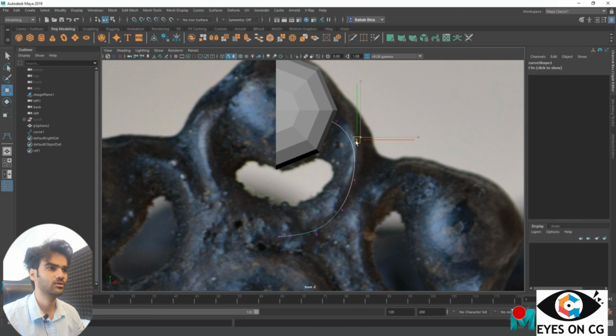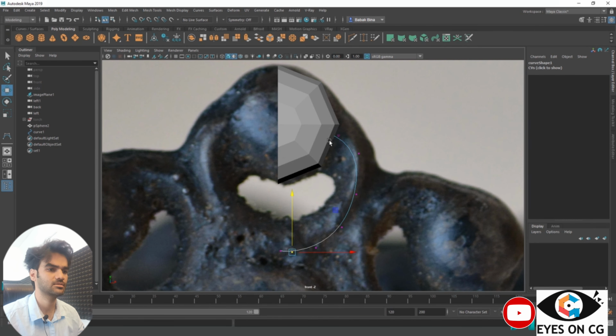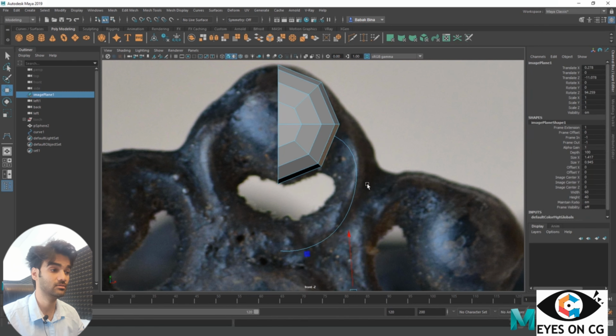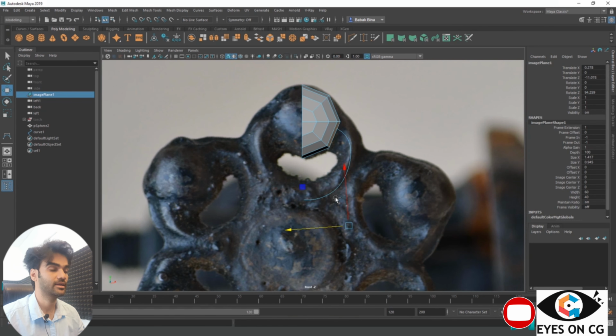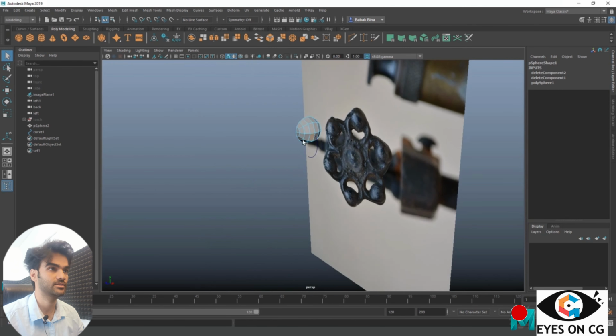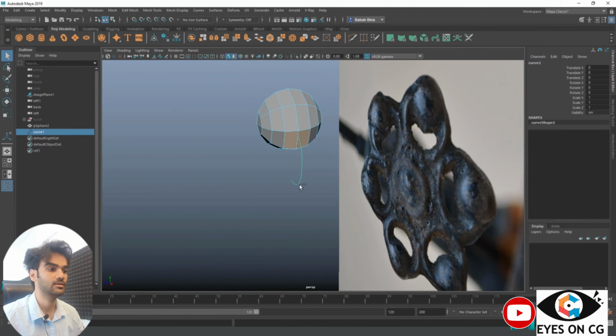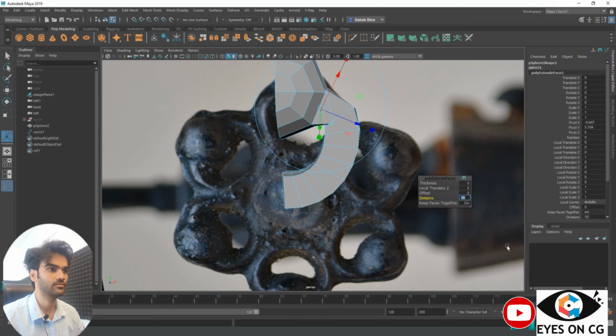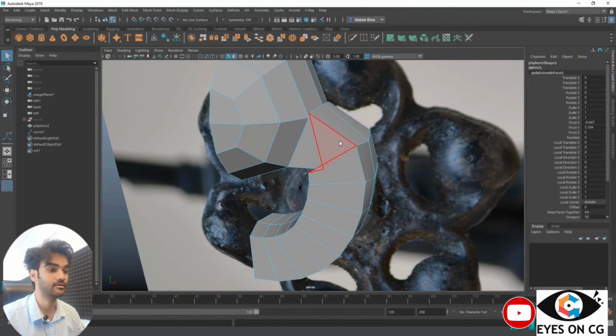And I'm going to extrude a couple of faces from our sphere and snap to this curve. So let's just make sure it's nice and round. Then we get the 2 faces from the sphere and we extrude it. So we just select these faces and extrude it. So we are going to extrude along the curve with 10 divisions.